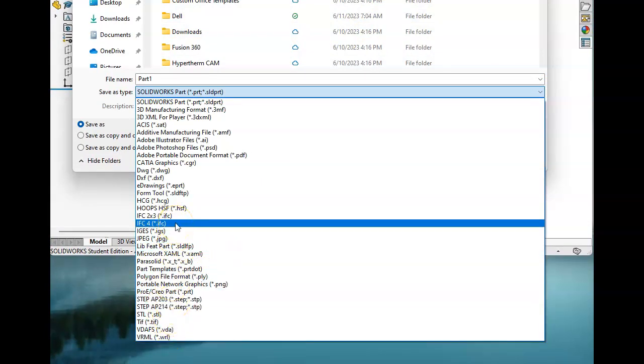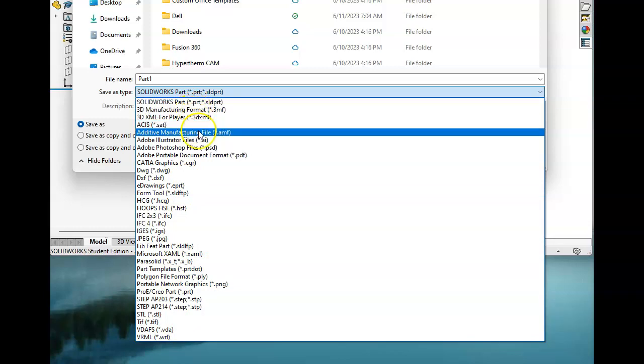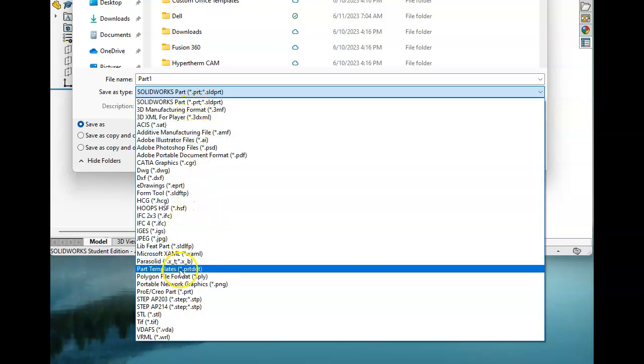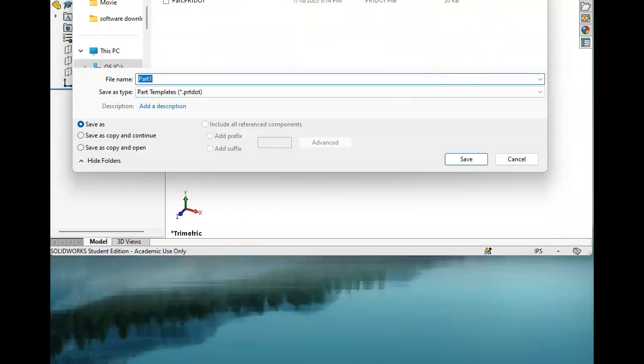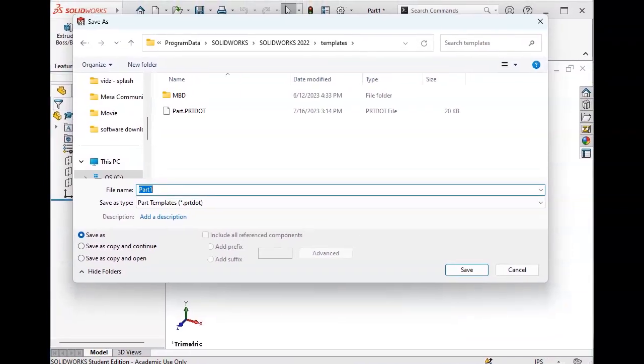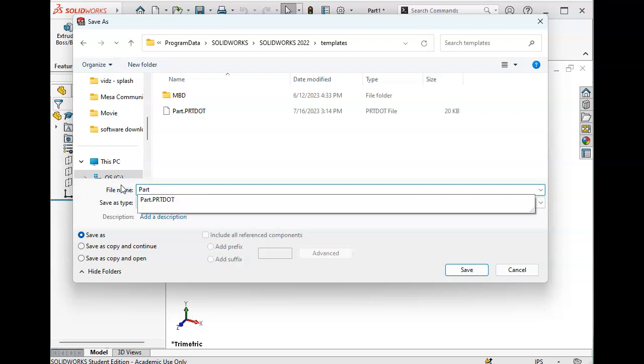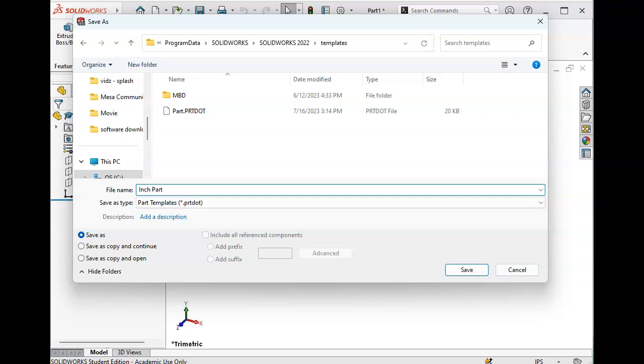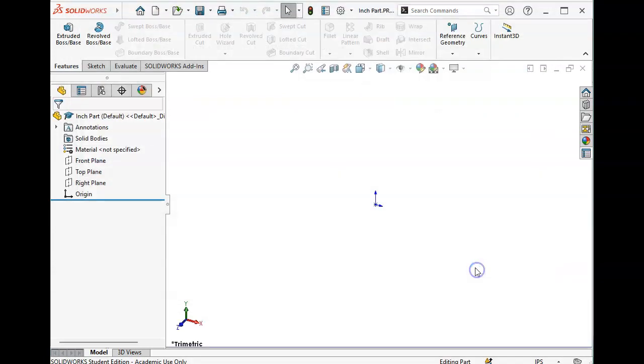I am looking for the SolidWorks part template, and I don't think, there we go, part templates, PRT DOT. So I had one of the screen capture pop ups sitting on top of it. So notice that it jumps to templates, and then I need to be in there. And for this one, if there's something specific I have not done, so that reminds me, this is going to be an inch template, so an inch part, and we'll save it.